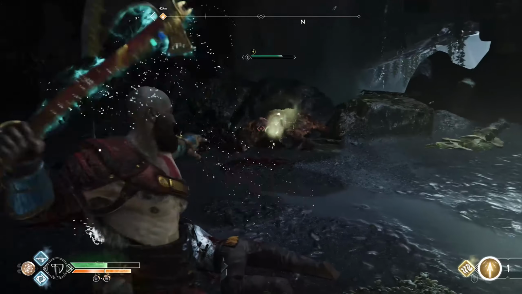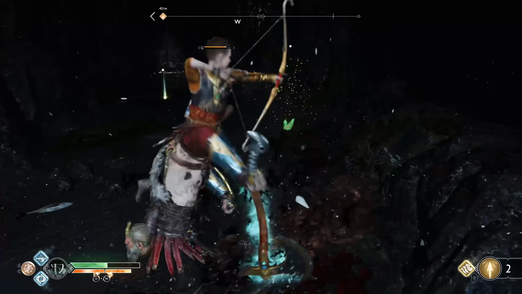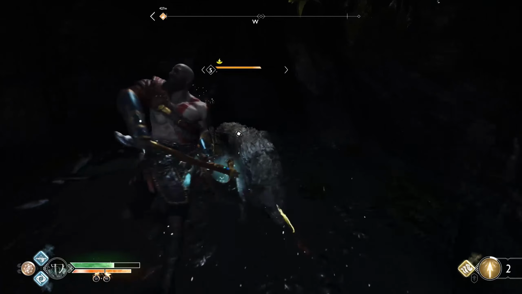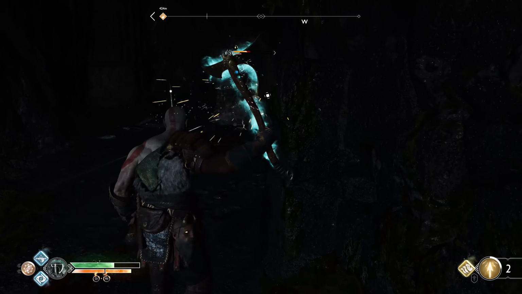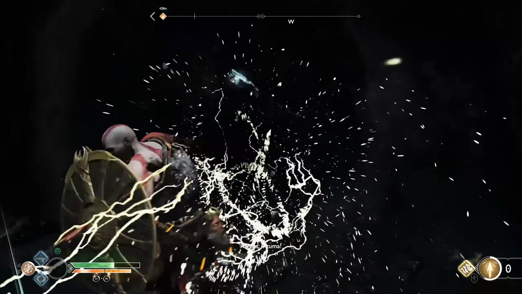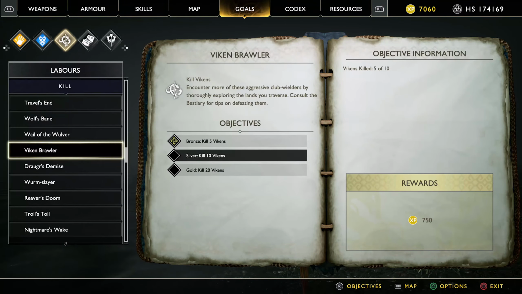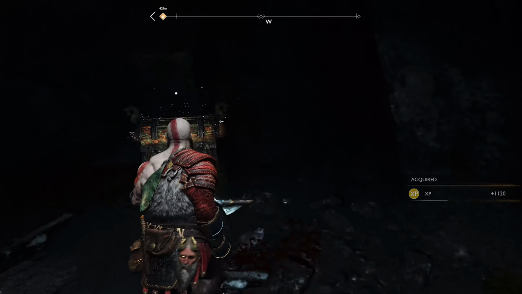Damn, let's try and shatter you, but... No, that is... Oh! I did not know you could do that. I'll explain what I just did there for those who did not notice that. Hang on a sec. Come on. Okay, that worked, right? Let me just double check that. I always have to check because Shatterer is really annoying. Yes, I'm fairly confident that worked.